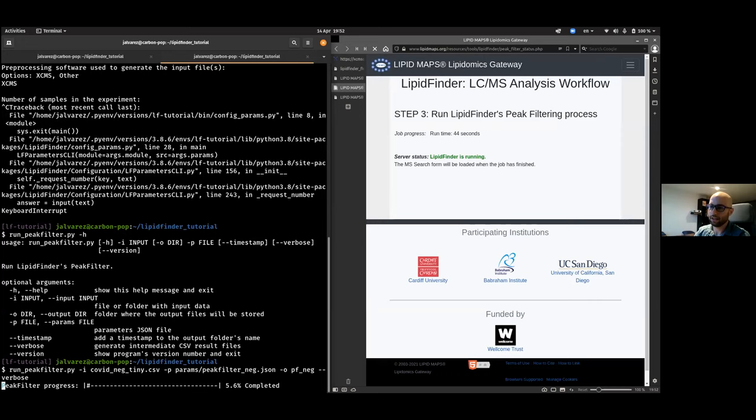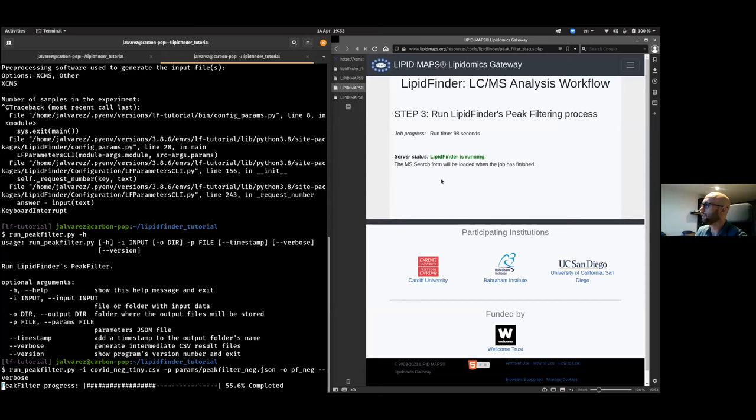And you will see a progress bar, so you are not just blindly running a script. You will see how it's progressing. And now we have to wait a little bit to see how this goes. It should be quite fast. There might be minor differences in performance, obviously, because although the software is doing exactly the same, the implementation on the server usually involves other stuff running on the server at the moment, whereas locally, it's only your computer, and so on and so forth. But on the other hand, the server is usually more stable because it's checked to make sure it's working all the time. Let's see which one finished first.